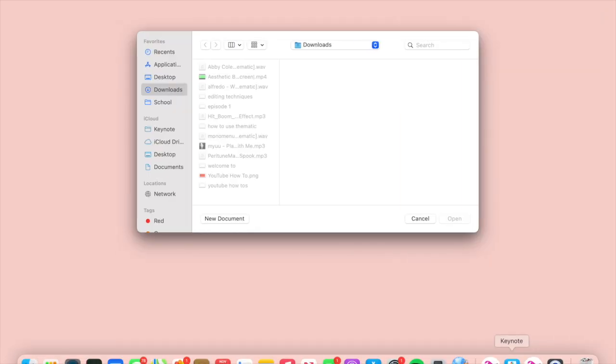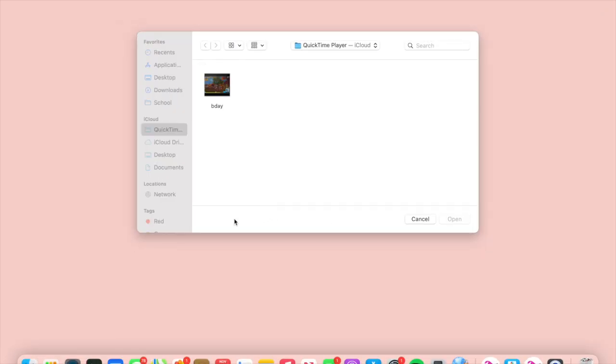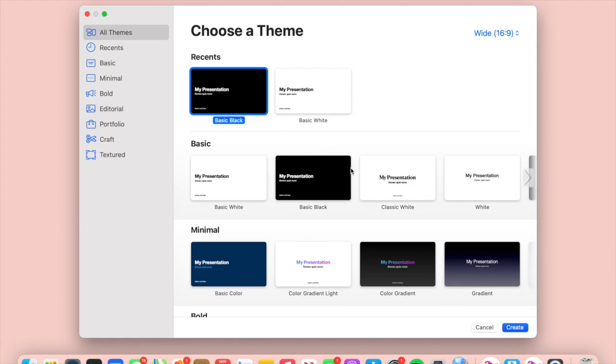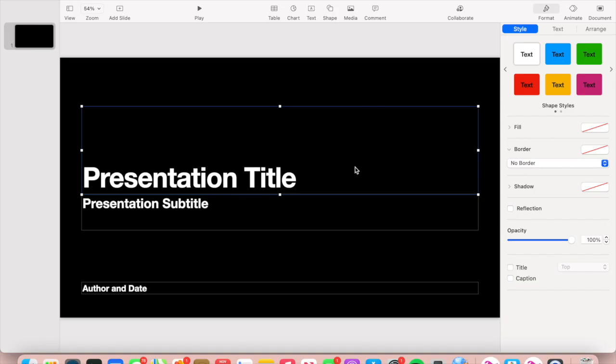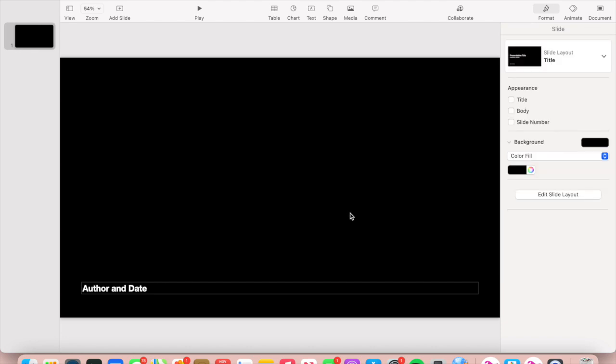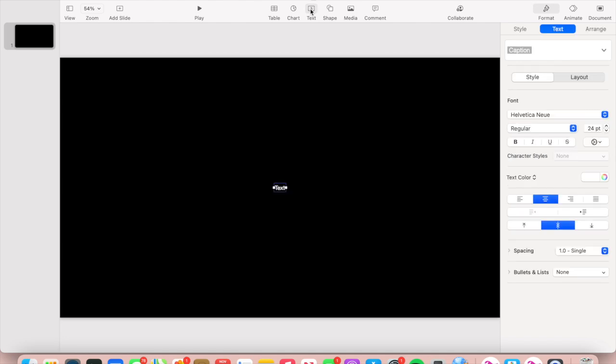So I'm gonna go over here and hit New Document, and I always just hit the basic black theme because we end up just deleting all the stuff that's already on there anyway. So like I said, we're just going to click on the items that are already on here and delete those. And then we're going to come up here and hit text at the top, and obviously there are so many different ways you can do this, and it's pretty straightforward from here.